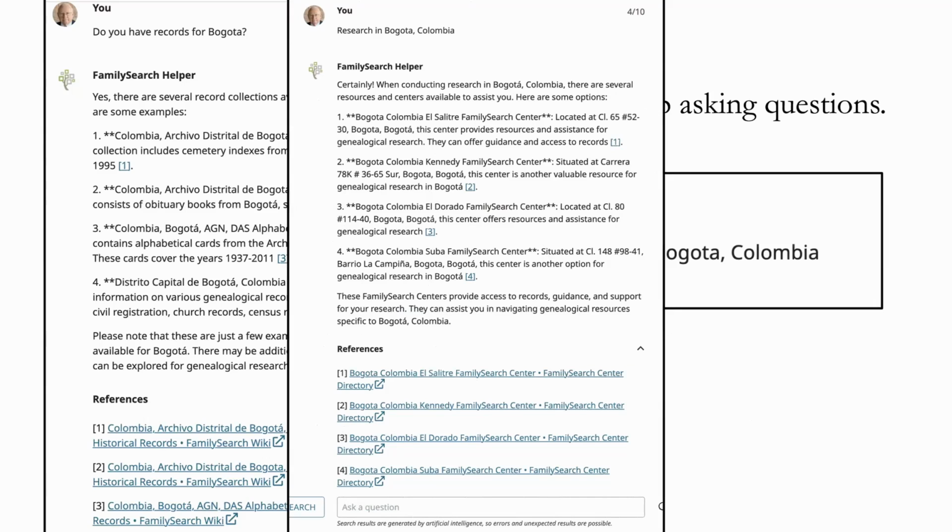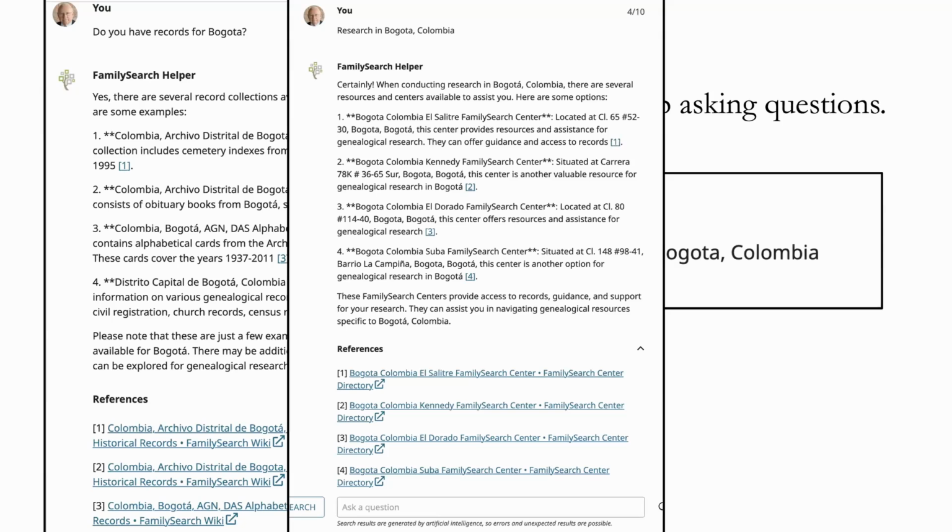But one of the things that was interesting about this answer is, if you look closely, it's giving you help for research in Bogota, Colombia, but it literally did that and gave me a list of FamilySearch centers in Bogota, Colombia. It may get literally what you asked for, but not what you're really interested in.